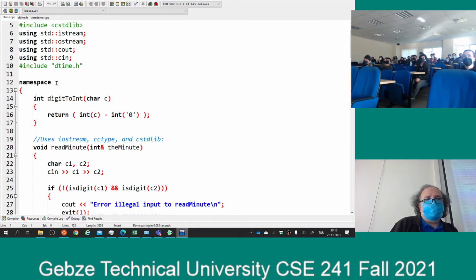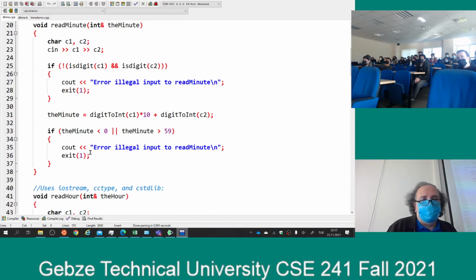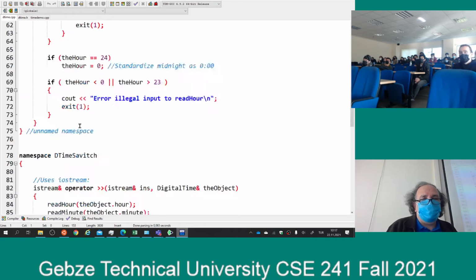As you see, it doesn't have a name. It doesn't have a name. This is unnamed. That's why we say that it is not possible to use this namespace outside of this compilation unit. Digit to int, and read minute is available, and read out is available too.